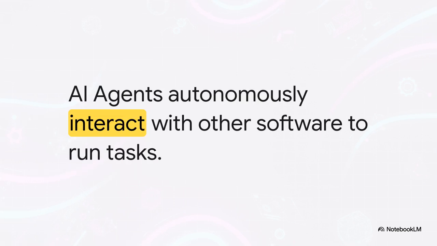I want to remind you why this matters so much. True automation means the AI agents autonomously interact directly with your other software tools to run tasks. It's out there running research queries, triggering marketing workflows, and generating reports entirely on its own. While the AI agents handle all that repetitive, operational heavy lifting in the background, you are finally freed up to focus on the big picture, the creative direction, the high-level strategy, and the human element of your work.